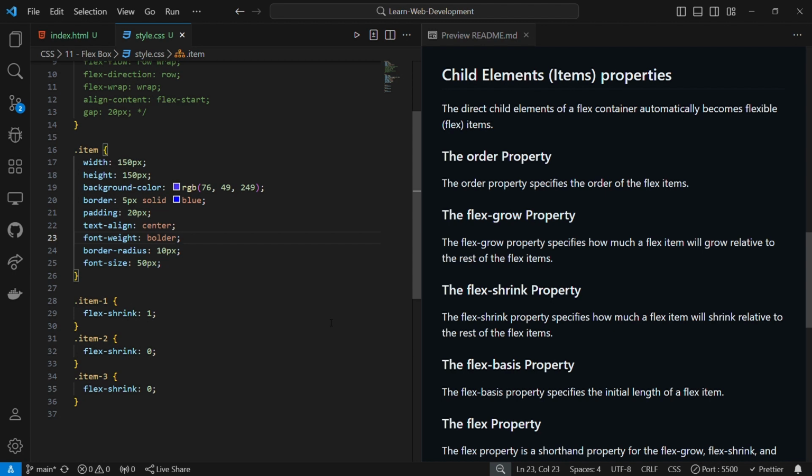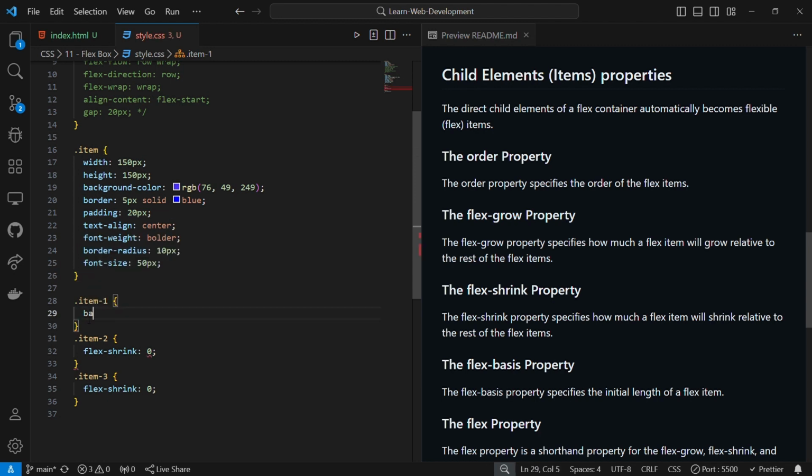Let me just recap how flex grow worked. With flex grow, we have defined the height and width of the elements, and when the elements are placed, some space will remain. And if that space remains, the one that has the highest flex grow value will take the most share of that space. But that is not the case with flex basis. In flex basis, if there is space remaining, you define the size of an element. Before that space is shared amongst other elements using the flex grow, first the flex basis will apply.